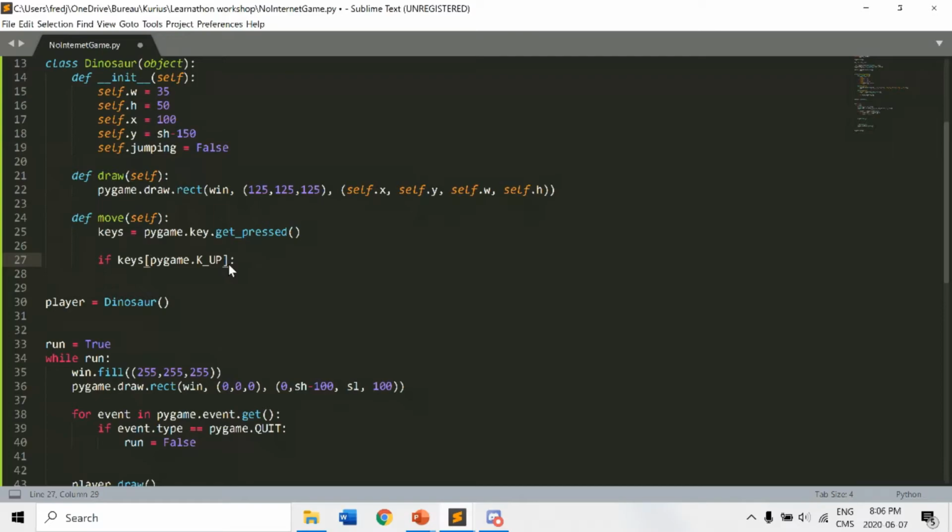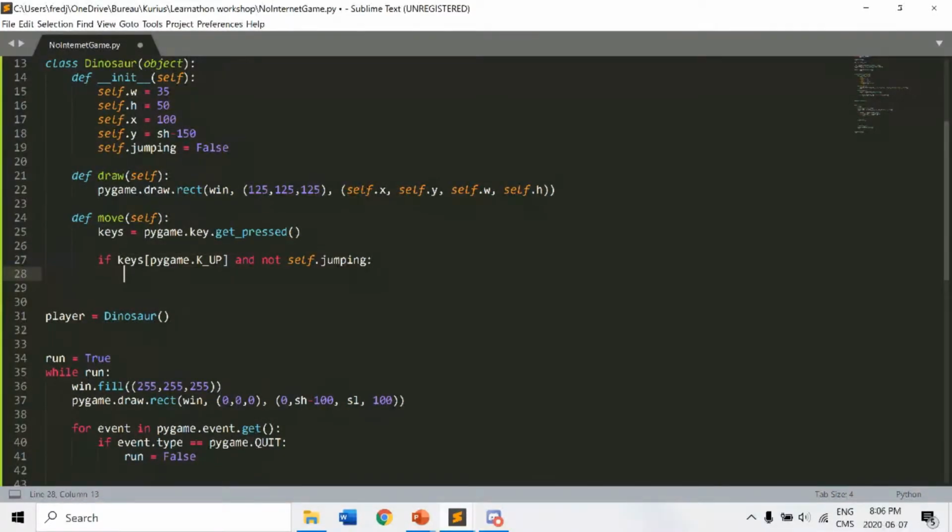You can't jump while you're in the jumping animation. So we need to test if you press up and you're not self.jumping. If you're jumping, then this can never run. But if you're not, and you press up, then you'll jump. So we're going to say self.jumping equals true.